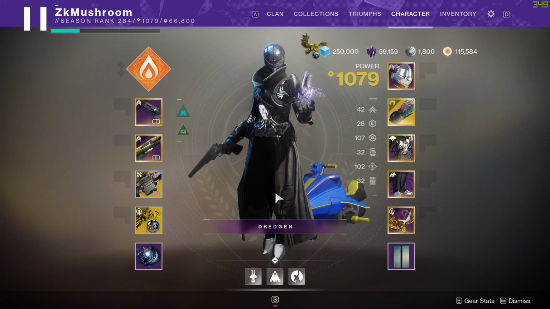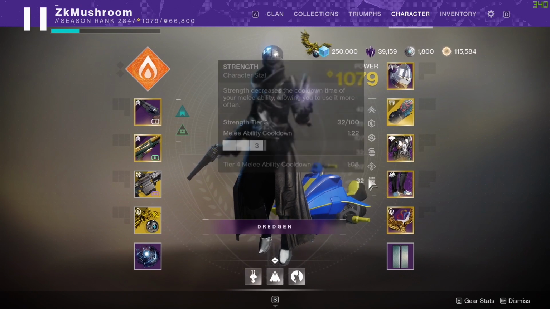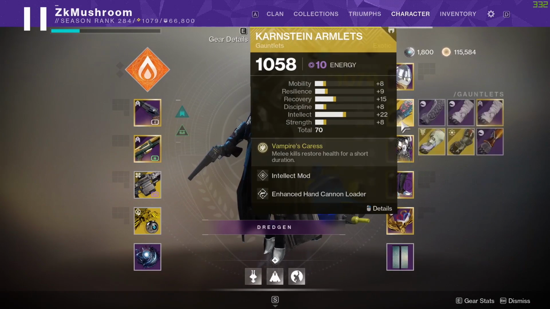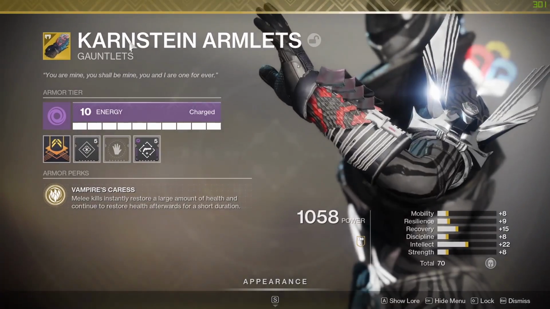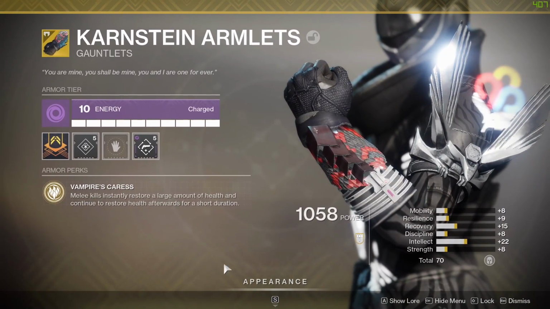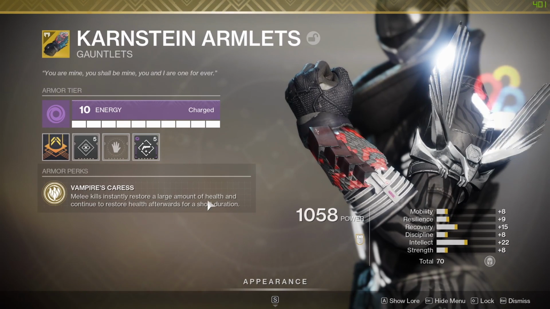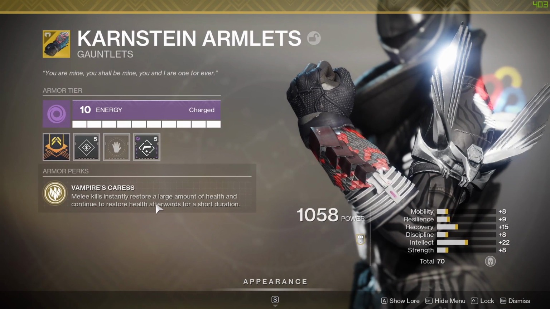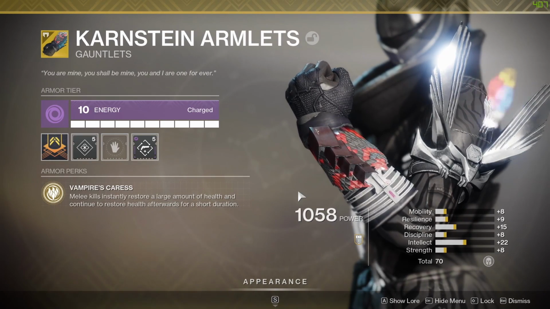So now let's talk about the armor. First thing that we're going to talk about is, like I said, I don't use Transversive anymore. This is the best Warlock exotic in the game right now. It's called the Karnstein Armlets. What you get with the Karnstein is that melee kills instantly restore a large amount of health and continue to restore health afterwards for a short duration. It doesn't sound that OP, right?